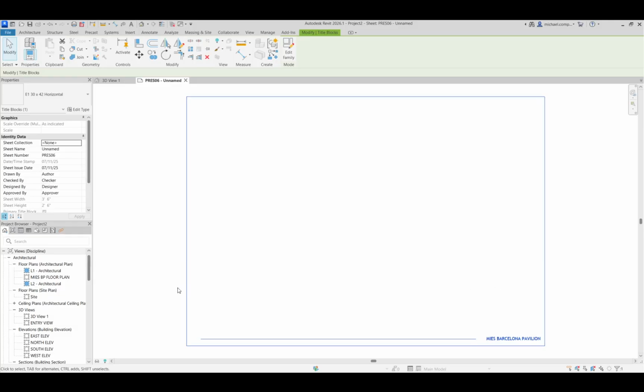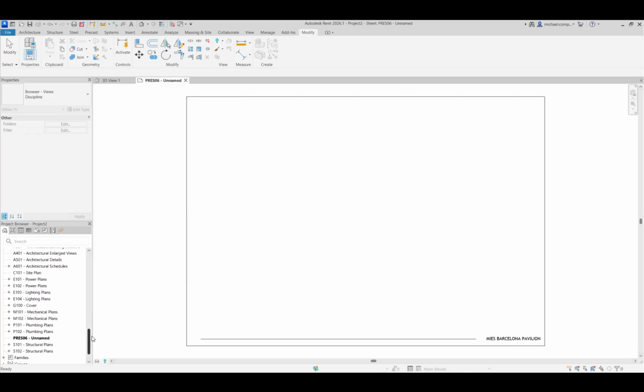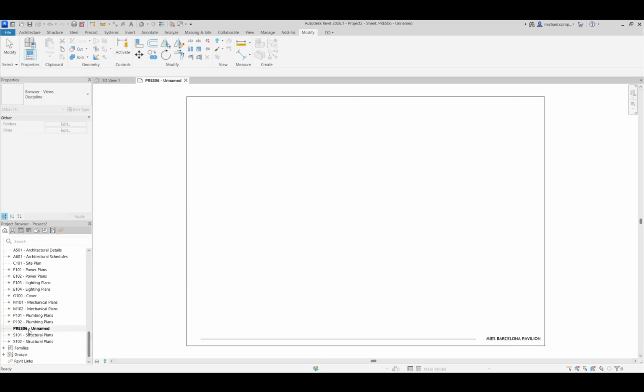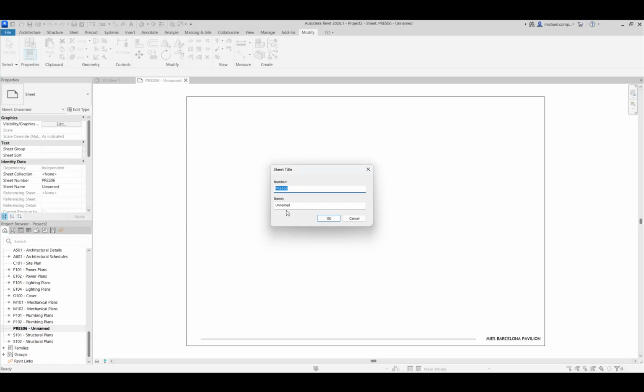So this will be my first sheet. Oh, PS, let me scroll down in the project browser and see where it is. I had already labeled this one time, so it's just a continuation of that label, but I'm going to rename it just so we're all on the same page. So this is called Presentation 01. Sheet name doesn't really matter because the view will be the label. So we call it Presentation 01.